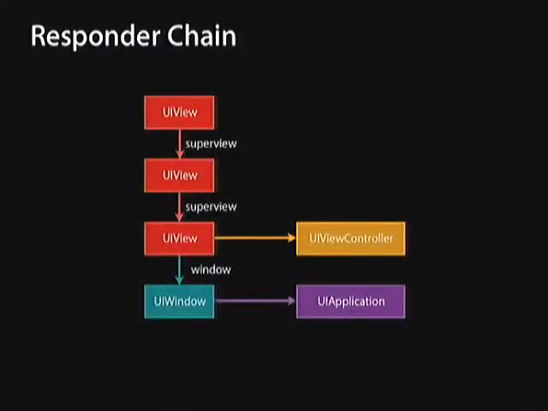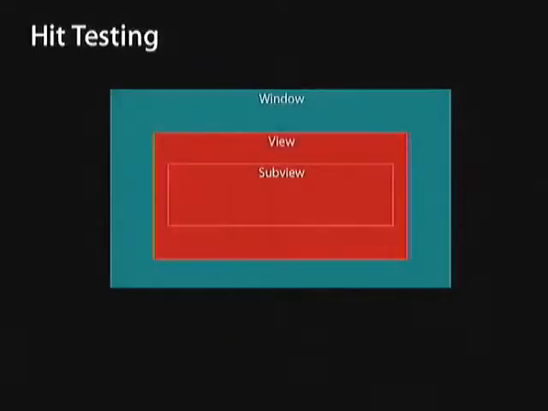But generally speaking, it looks more like this, because usually only the top level view has a view controller. So usually it goes from the touched view to maybe its super view, and finally that root view's view controller, window, application. So yeah, this is where I was getting at before, I jumped a little ahead. How do we get to the view that gets the first crack at the touch? So we have to hit test to figure out where that goes.